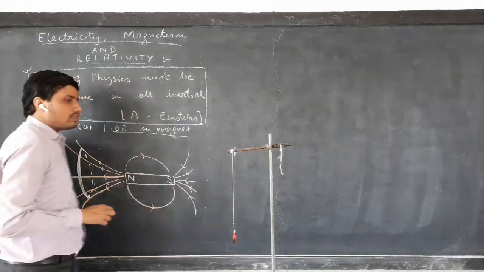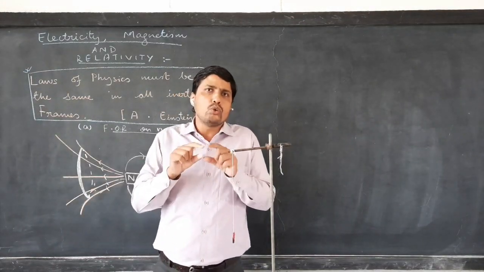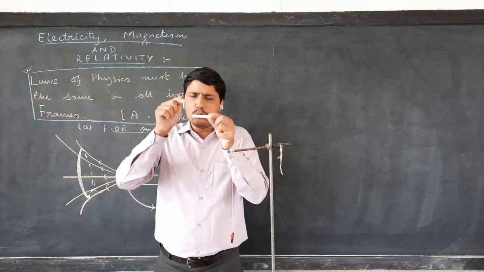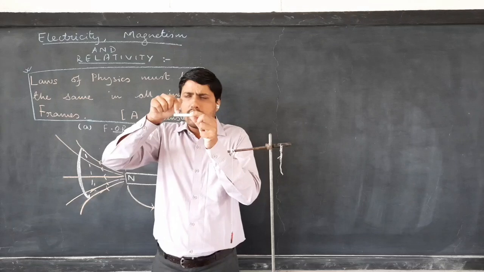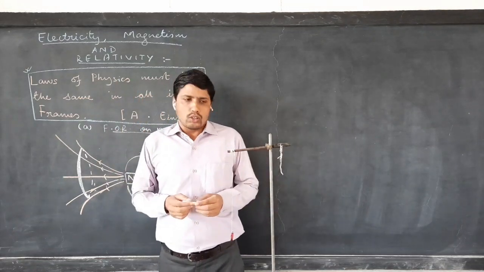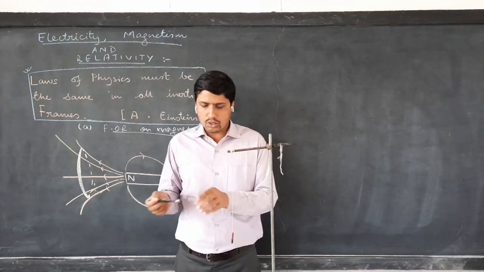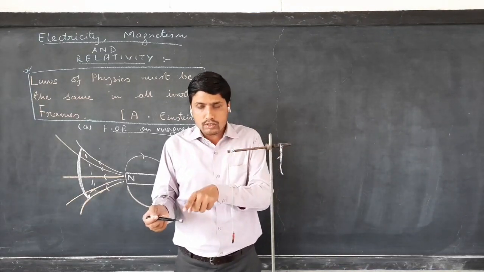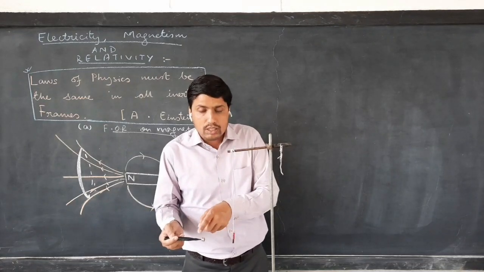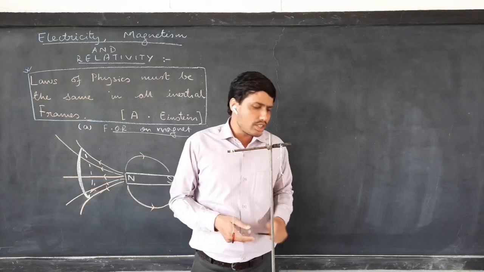What does that mean? That means I would observe things assuming myself lying over that magnet. When that magnet moves, you position yourself on the magnet and then imagine what goes around you. So actually, I was moving this magnet towards the coil. But if you position yourself onto this magnet, you will feel as if the coil is moving towards you with the same velocity but in opposite direction.